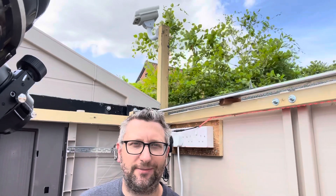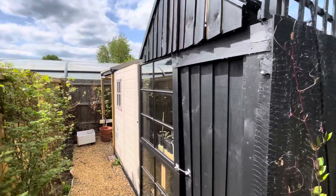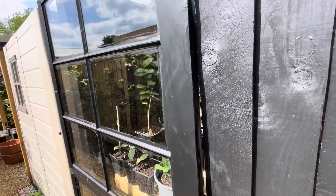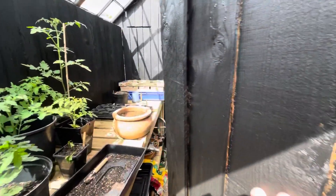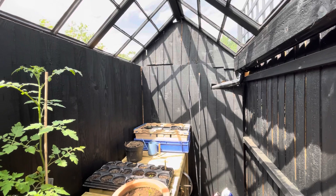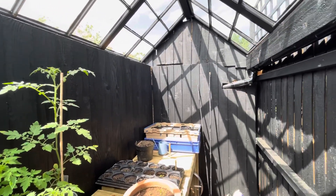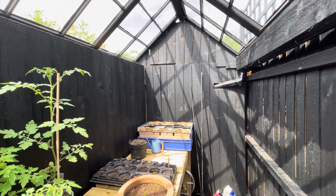I've told my neighbors what the camera is for, so hopefully they're not too concerned it looks like I'm setting up a small prison camp. Completely unrelated but adjacent — we recently had the house windows replaced, and during my DIY frenzy I also built my wife a potting shed next to the observatory. It's quite nice that we can both come down to our own little spaces at the end of the garden.